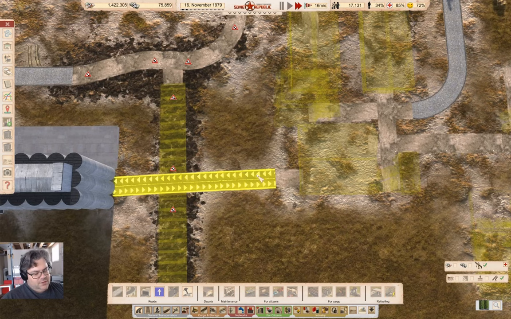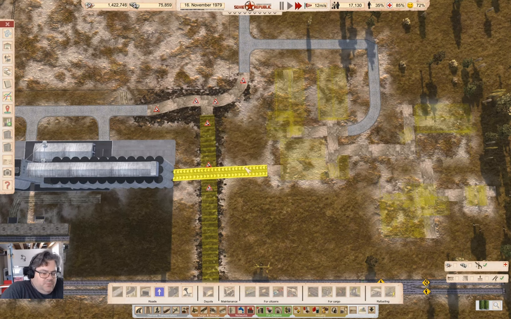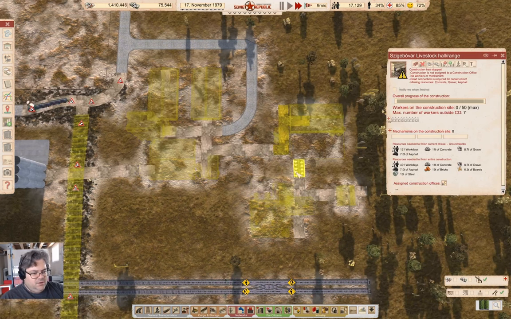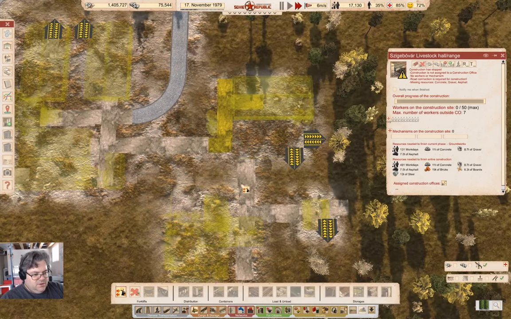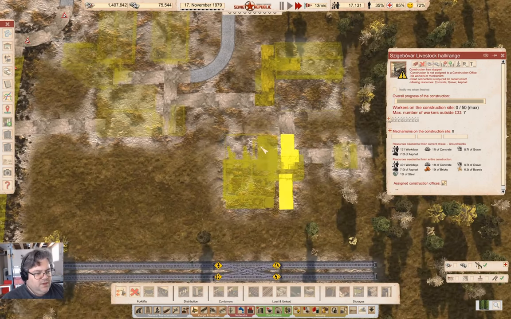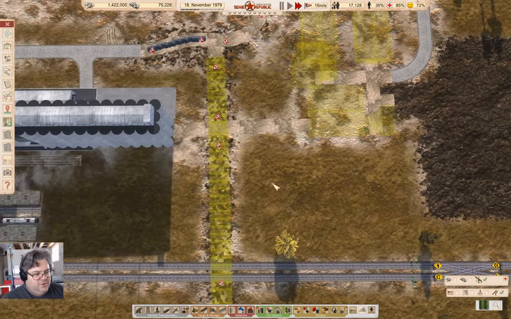I might put some... You know, it might make some sense to connect all this stuff up with forklifts. It might. Okay, so if we look in here, if I do forklifting here, I can move stuff around more actively. Okay, let's take this stuff out so that we can actually get a forklift operation in here.